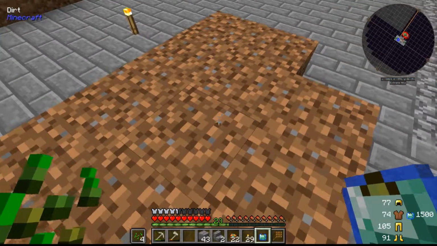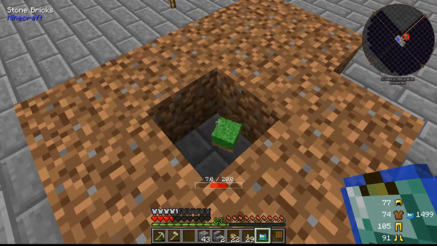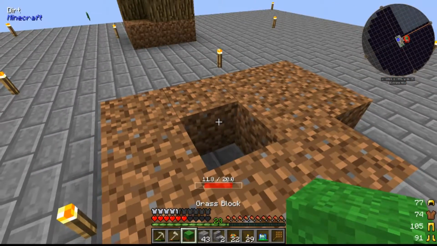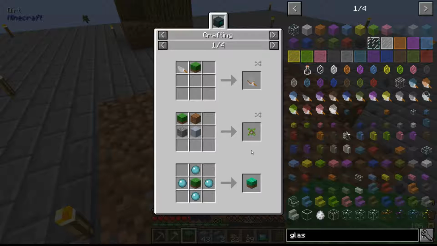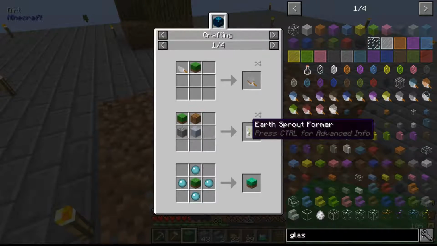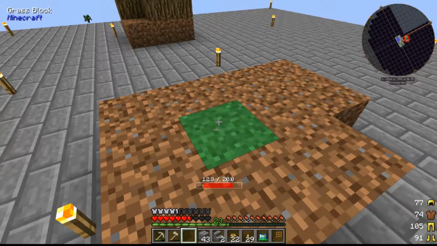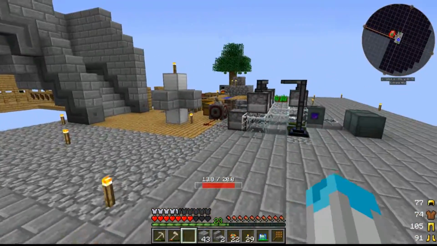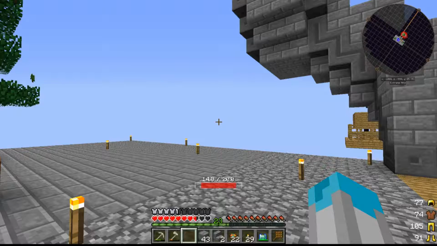So I believe shift right click if I remember. Oh, yeah, I forgot it hurts us. There we go, we got a grass block. I think we can actually use this in crafting earth sprout. Oh, that's right. Well, I can check that out later. Right now we just want some grass to grow, and then we can hit it with bone meal and get some different seeds.